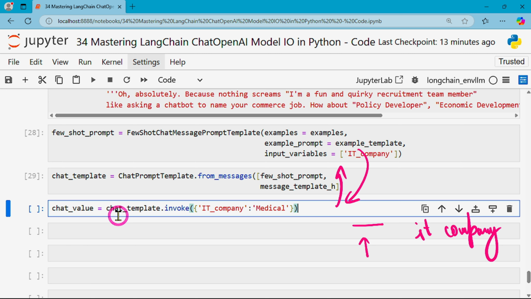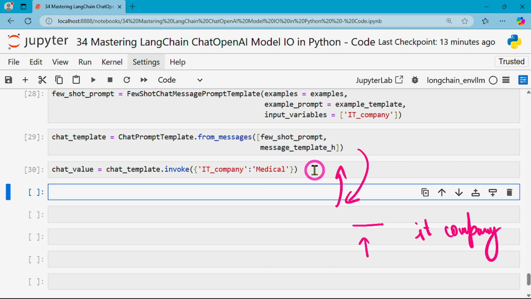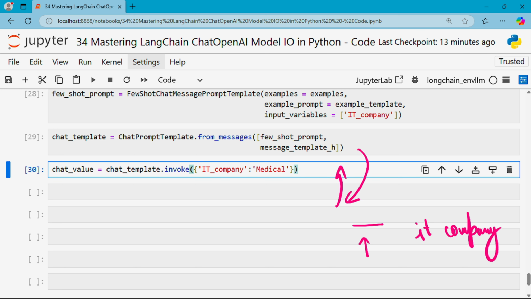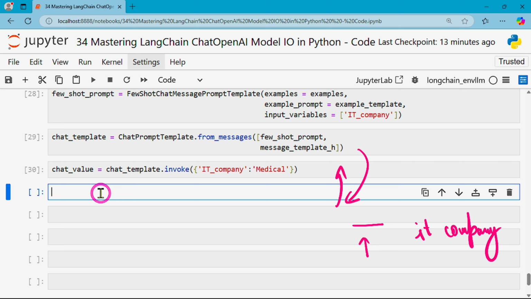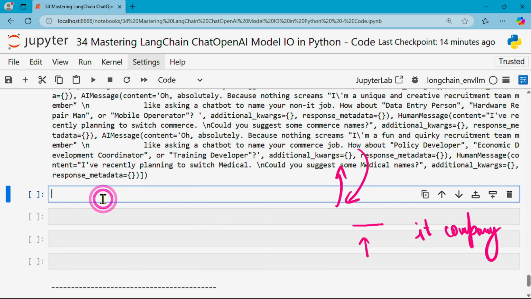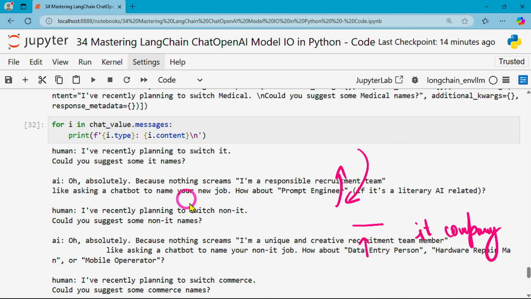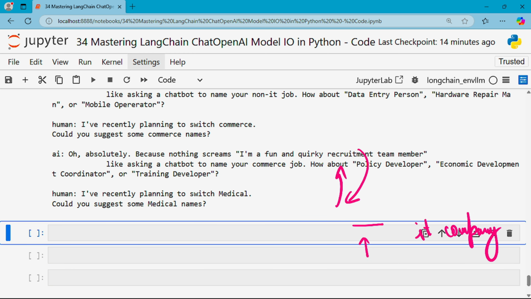Later on I'm going to invoke this IT related job, and this time I'm going to search for medical values also. So I'm going to search for chat values. Can you see this would be the chat value here. Can you see it's giving some relevant response, and then I'm going to get some message. This would be the relevant message there. Can you see it's continuously printing messages there.